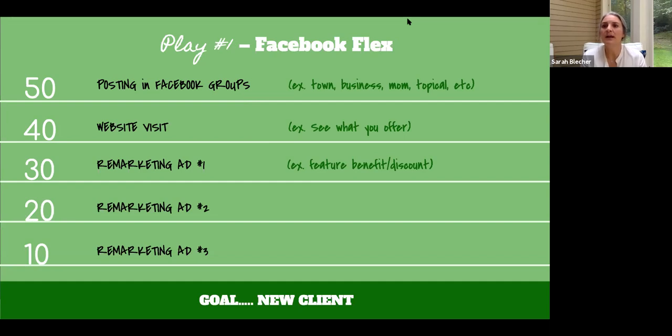It would be the same kind of approach you would take if you were talking to somebody at the PTA, right? You just met them, they don't know you too much. You wouldn't do the hard sell. You do a softer sell, and then you'll let the group owner know that if people use that code, we'll talk about coupon codes in a little bit, but if they use that code, that she gets $5 or she gets $10. And some of the group owners will say no, but some will say yes. So it's just about, there's so many groups. You just keep looking.